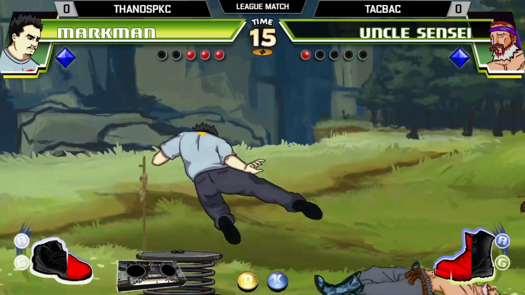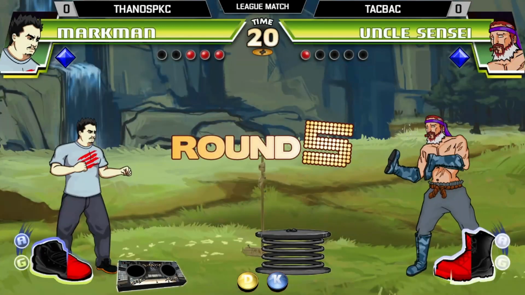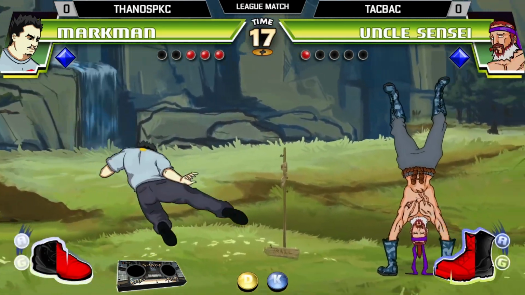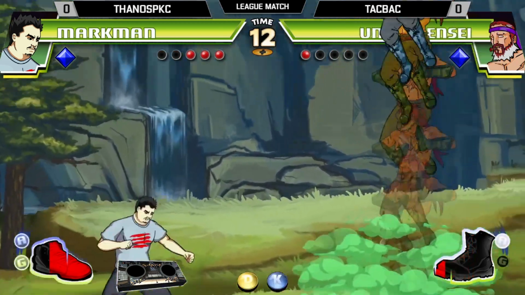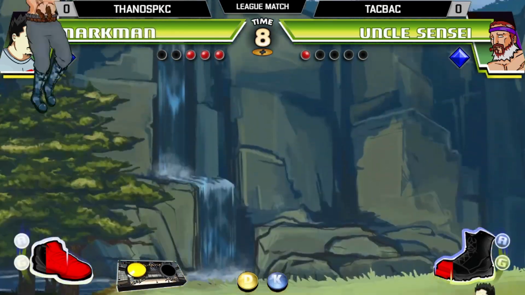Okay, stuck on the spring. Just able to go in for a kill there. The best way to traverse the springs for Uncle Sensei is to use his stance to kind of kick over it and then get back on the ground as soon as possible. Okay, gas is good. I go under the double or the high jump.